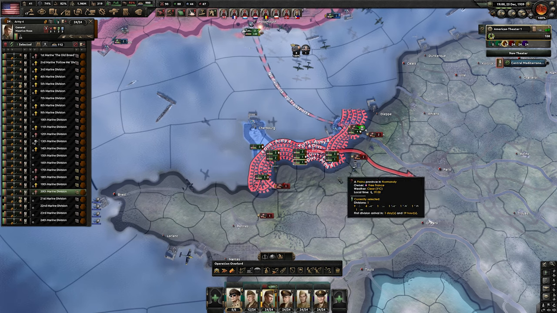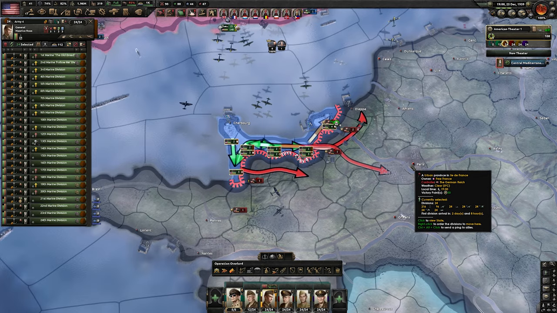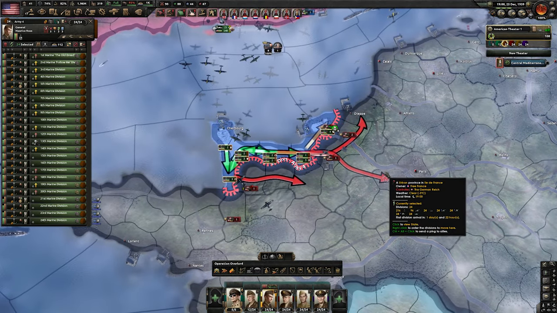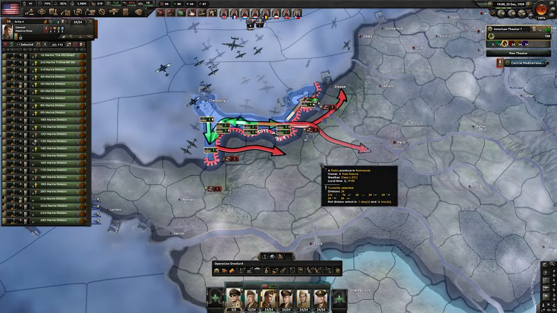Okay, now after disembarking, what we want to do here is we want to take some land, but we don't want to take Paris. Taking Paris will recreate France. And we're going to wait a little bit for that, because here we have two easy encirclements against the Germans, and we want to take advantage of that.